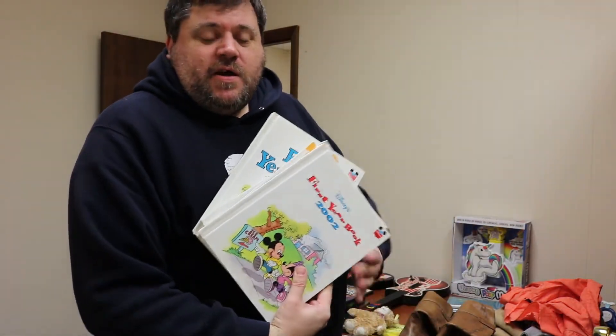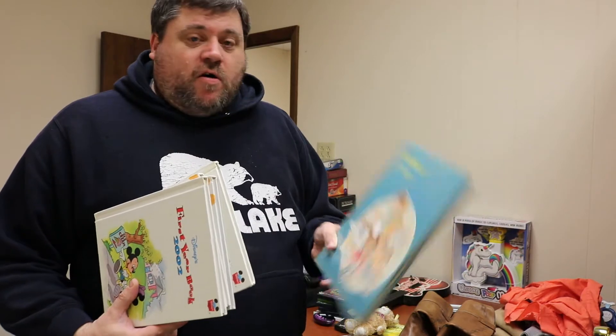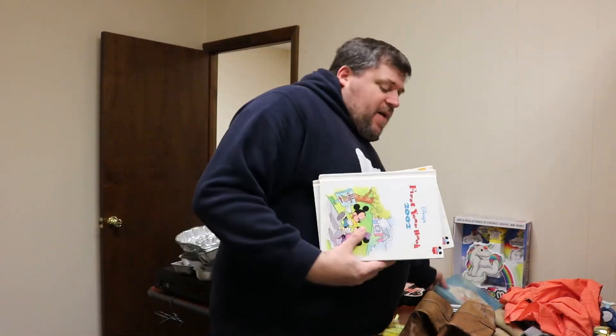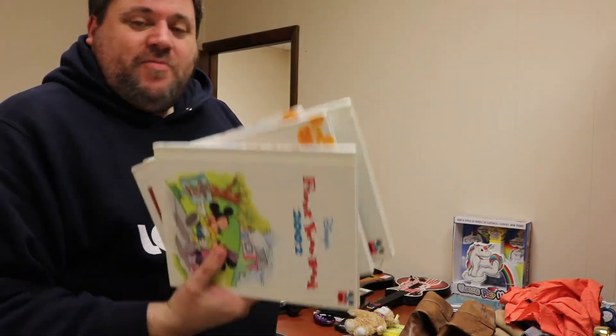These were some Disney yearbooks — kind of funny because we were walking by looking for regular yearbooks. You never know; somebody famous could be in one, and it could be worth a few bucks. This one is from 1979. Kath pointed out the Disney yearbook and I jokingly said let's scan it. When I put in the ISBN number — it doesn't have a barcode — I was actually shocked at what these things are selling for on both eBay and Amazon. Picked up a couple of different editions, ranging from 1999 to 2010.